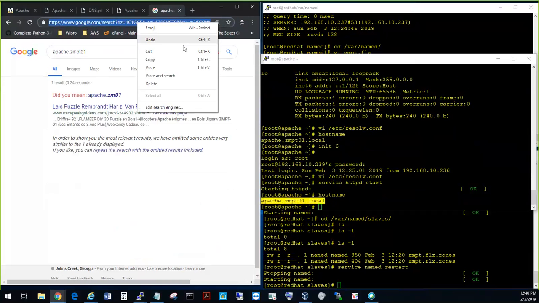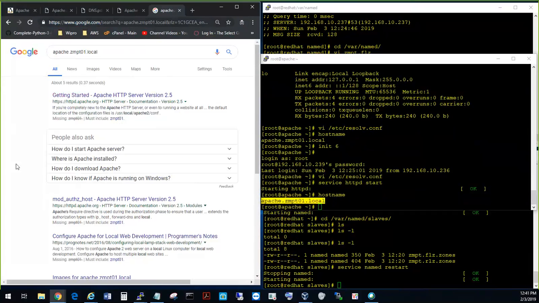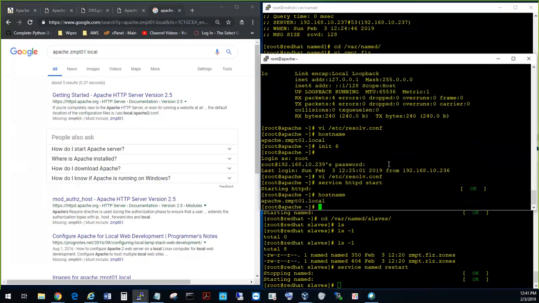I was looking up the issue with it changing the IP address to the dynamic IP instead of the static IP.